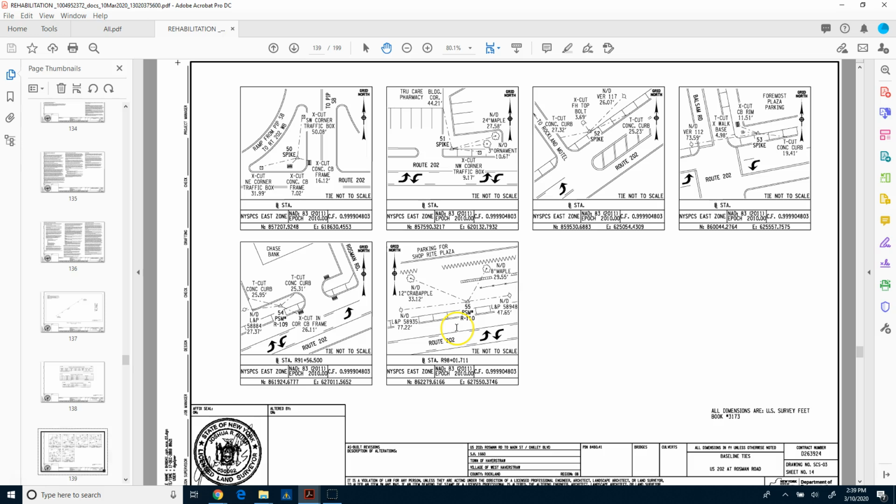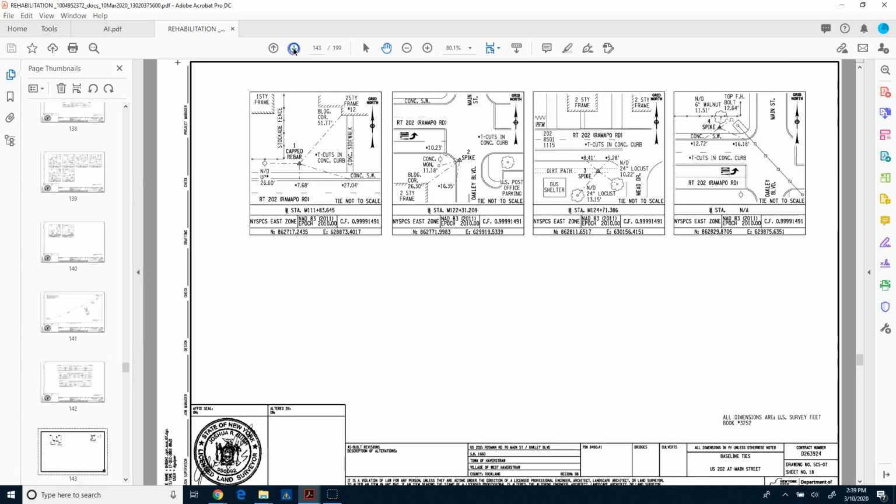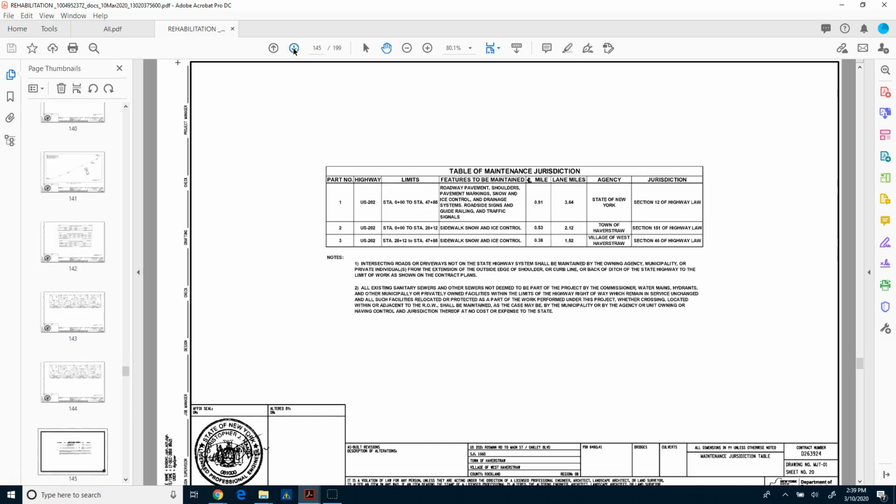So these are tie sheets. So you would go out there and find these two maples and pull a distance and get that control point there. It shows the station where it's at, the northing and easting, and so on. So there's a few sheets of those, some secondary control baseline, horizontal control points, same thing.